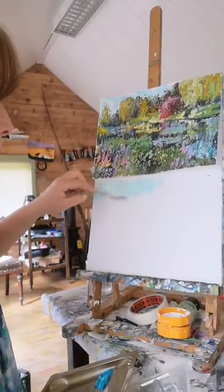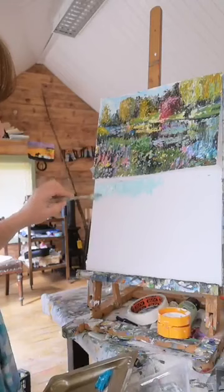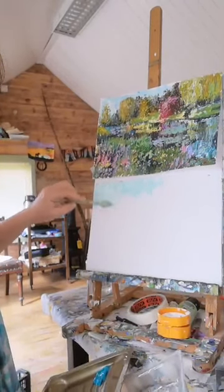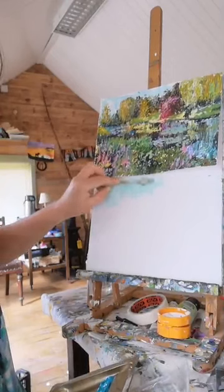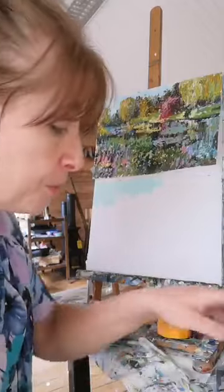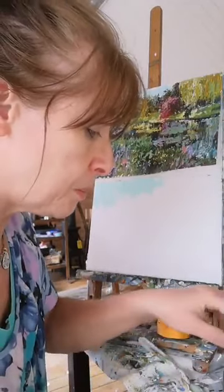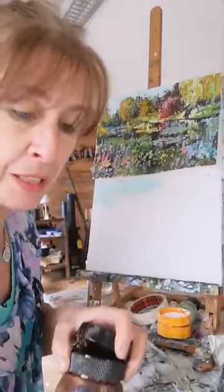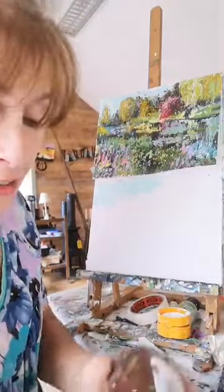So this is cerulean blue and a little bit of white and I'm just layering it on just like this. I'm going to put the colors out as I go along. I actually spent a lot of the day earlier looking for a poor little lost dog up in Mullamina forest - we've done about 10k around the place and unfortunately no success.